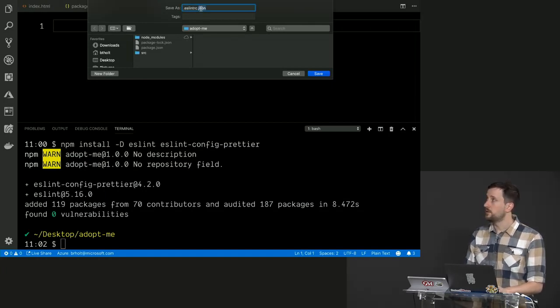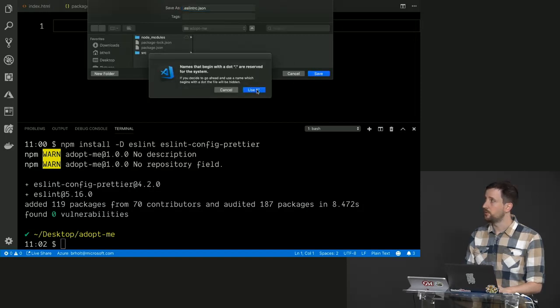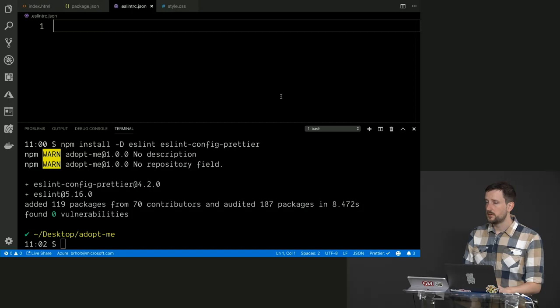They require that you give it the extension, whereas like prettierrc does not, because you can also configure this in YAML as well as in JavaScript. But we're going to do the JSON way of doing it right now. And yes, you use a period. Did you have a question?